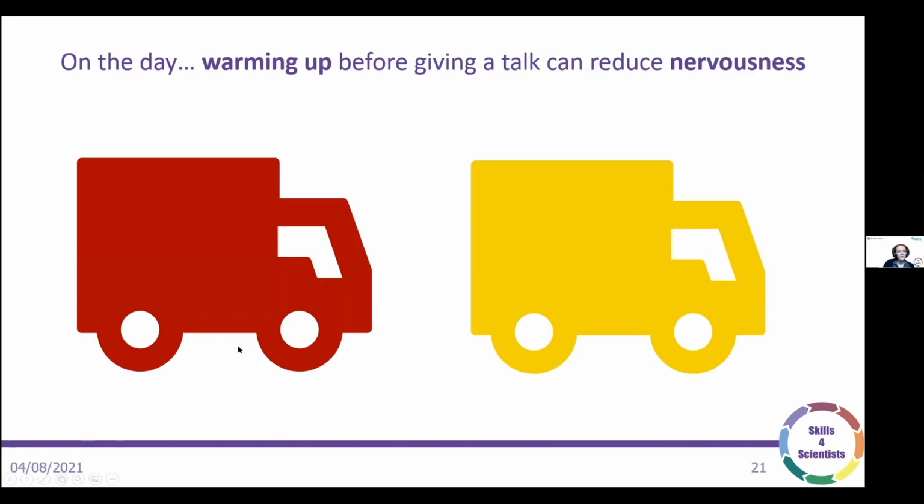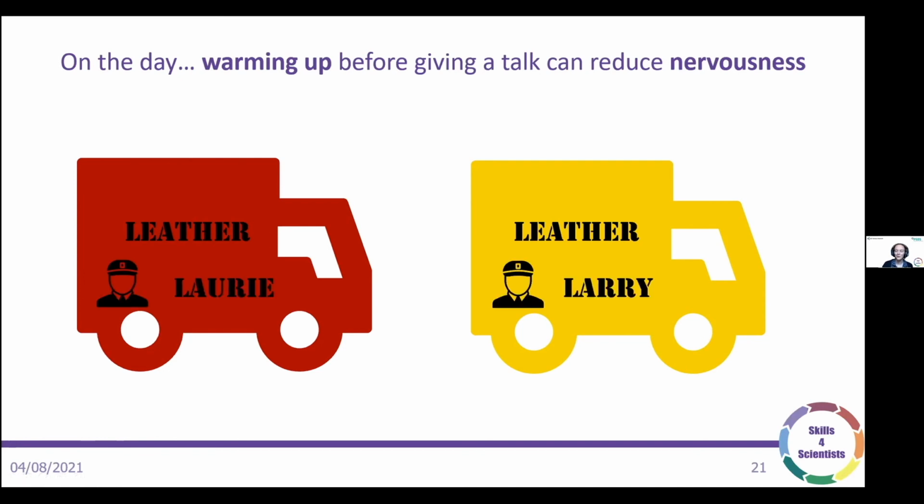And if you are nervous about speaking, you can try to warm yourself up before your talk to help yourself relax. I know you're all muted, but you can feel free to join in with this at home. One exercise that you might be familiar with is the tongue twister, red lorry, yellow lorry. And then you can extend that to other variations such as red leather, yellow leather, or red lorry, yellow Larry. And obviously repeat these as much as you can before you get them all wrong. And that will help get your voice warmed up before talking.